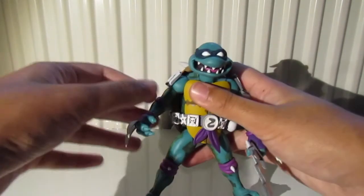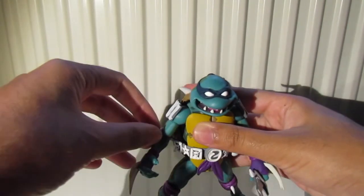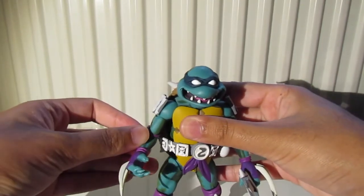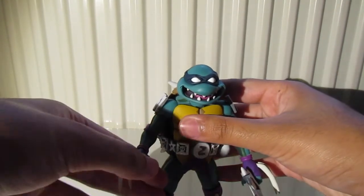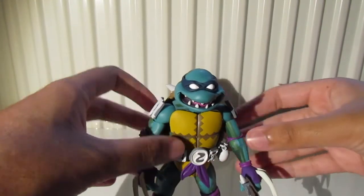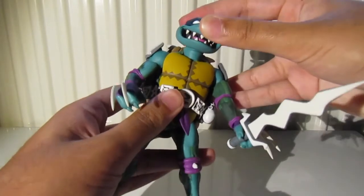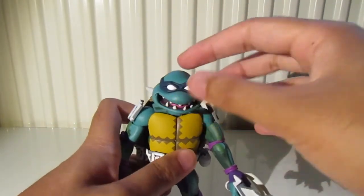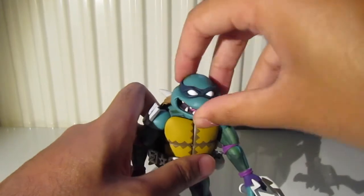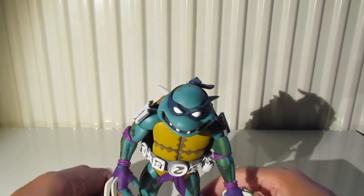You've got your shoulder is meant to move out, but mine, I haven't really been able to. Oh, there we go. I've got that to move out a tiny bit there, so it's meant to extend a bit more, but I haven't been really able to do that so far. You've got your wrist rotation, your hinging at the wrist, which is good on this figure. You've got your head articulation. This figure does not have a neck pivot like Leo does, so his head articulation really is restricted to him looking up, and he can't really look down much, so you have to use the legs there.